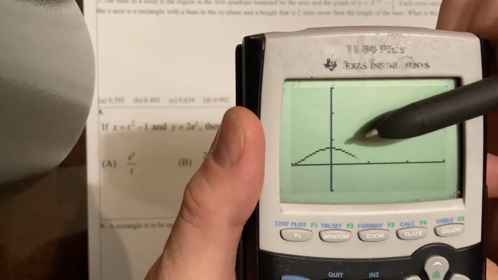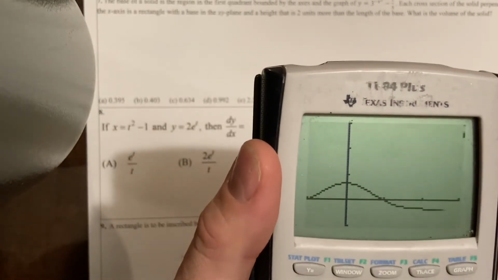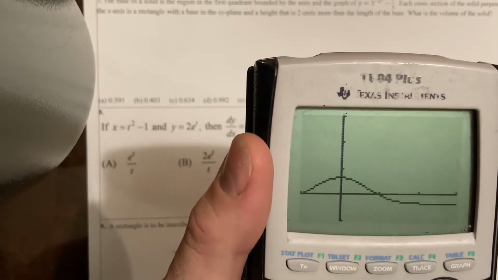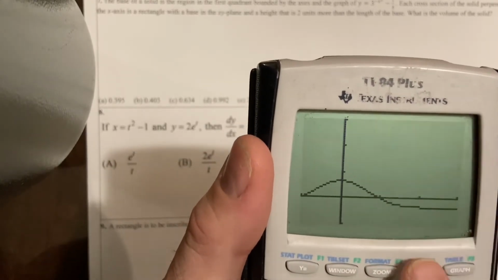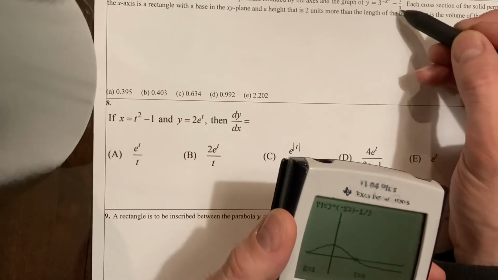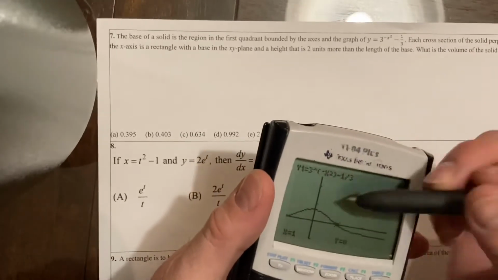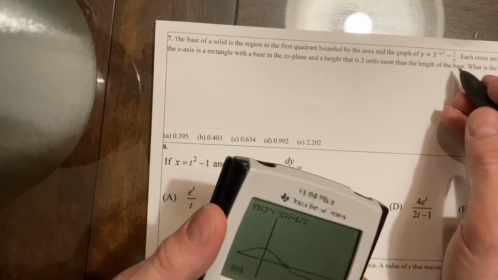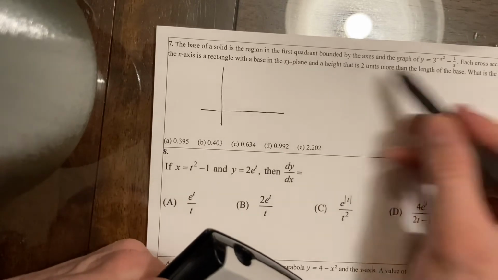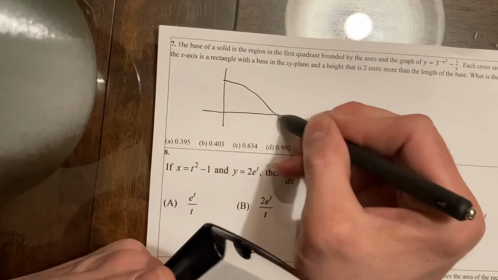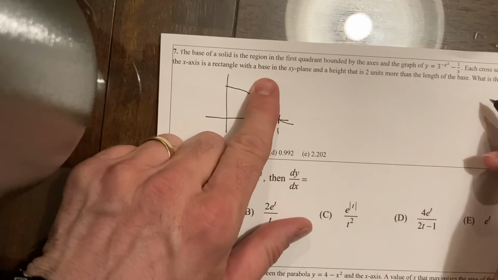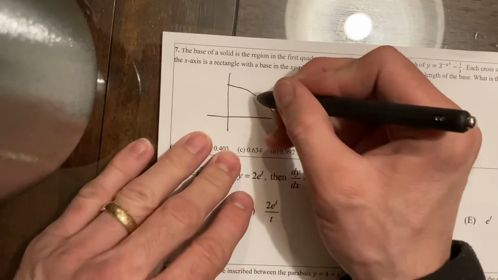And we've got this cute little region here that's here to here. And I wonder if it crosses at 1. It kind of looks like it, so I'm going to cheat a little bit and trace to 1 and see. Is it thinking? No. Trace. Hey, 1, 0. You're like, I knew that, because 3 to the -1 is 1/3, and they cross at 0. Okay, so I've got this cute little region here, and my y-intercept is when x is equal to 0. So it's not really going to matter, because each cross-section perpendicular to the x-axis of this weird-looking region that ends at 1, which is all I need, is a rectangle with a base in the xy plane, a height that is 2 more. This is the base.